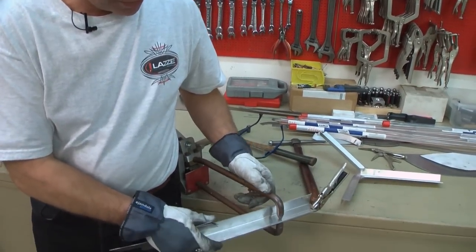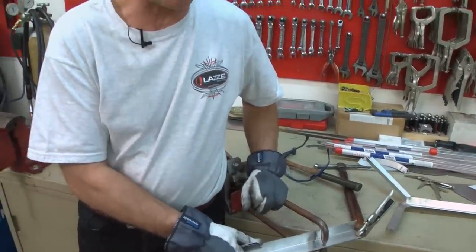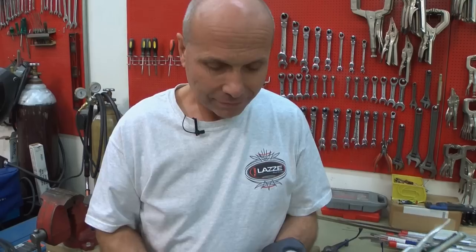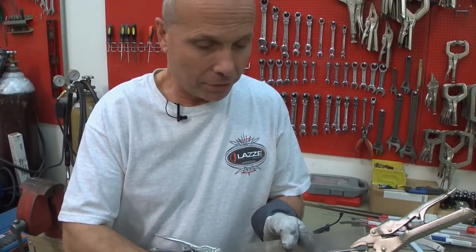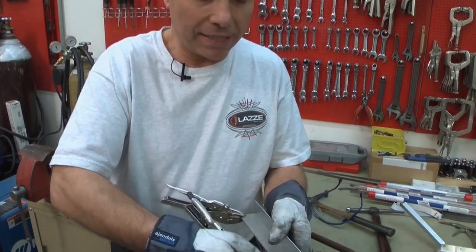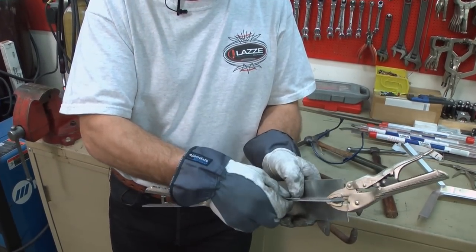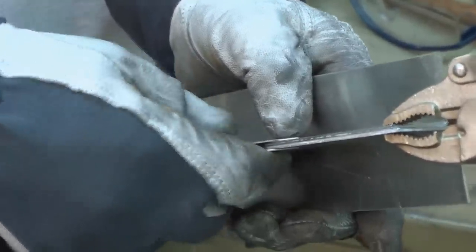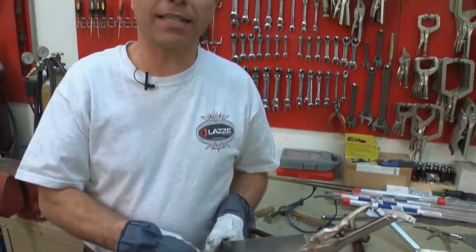So I'm going to show you how to spot weld two angles like this together. First of all, before I spot weld, I must mention that if you take a regular spot welder and two aluminum pieces and try to spot weld them together, it doesn't work — nothing happens, it probably gets a little warm but nothing else. So here's the trick. This old Italian guy told my student in Sweden: put two pieces of thin steel on each side, so you actually have four pieces in the package — then it will work. That's the trick.